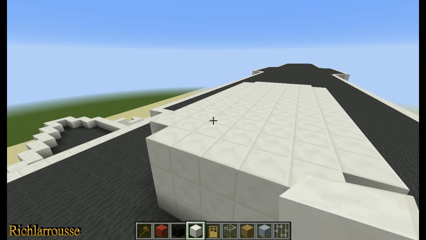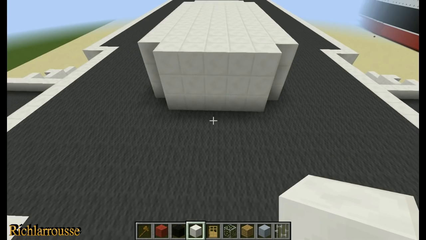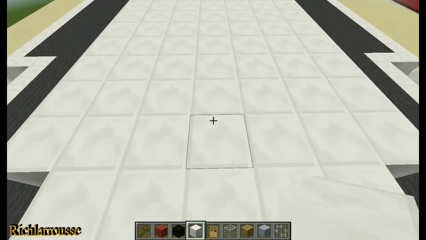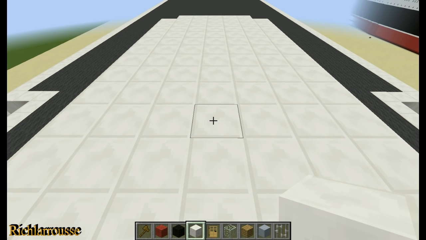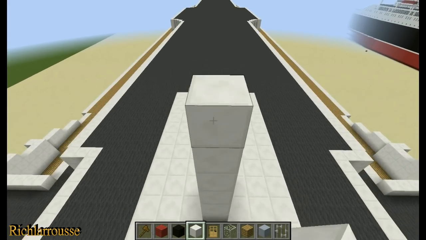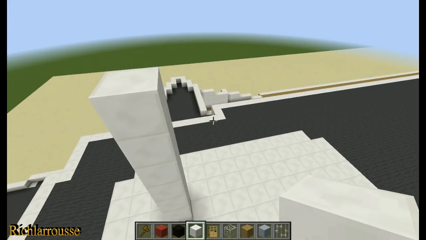Now for the mast itself. Going to go to the fourth block back on the top. So find the centre block of the front block. So centre here on the front. Fourth block back. So 1, 2, 3, 4. We build our mast. The mast is going to be 7 up. So 1, 2, 3, 4, 5, 6, 7. So it's 7. And then 3 fives.